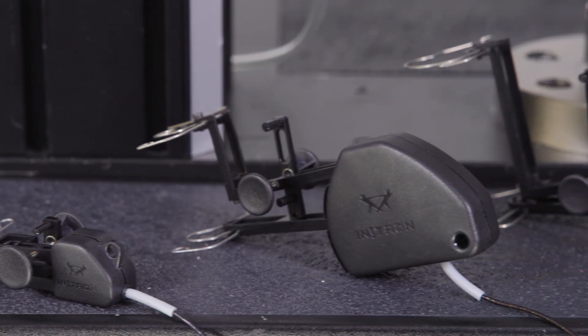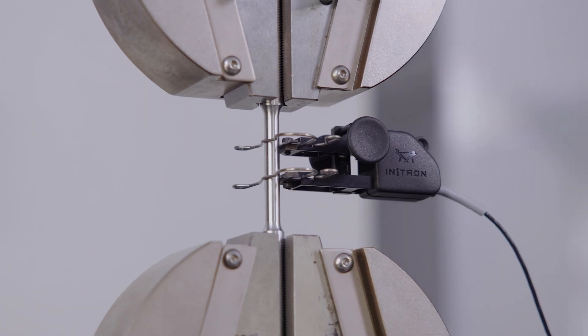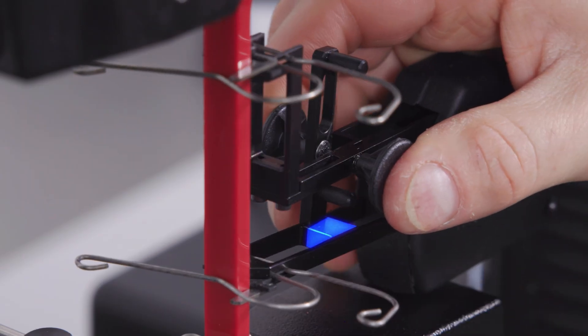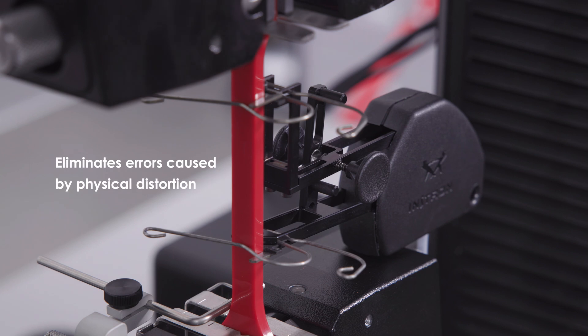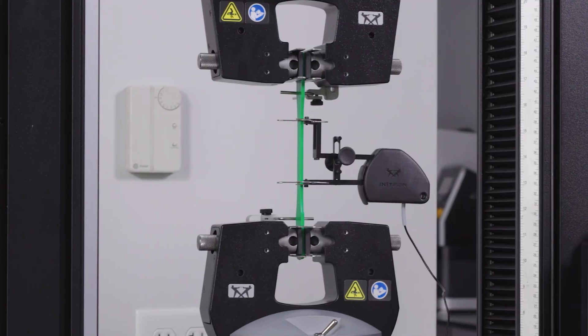These devices are available in gauge lengths ranging from 8 to 100 millimeters to accommodate various specimen geometries and travel requirements. They also have a lightweight, rugged, cross-braced design that eliminates errors caused by physical distortion, while a built-in protection mechanism prevents damage caused by overextension.